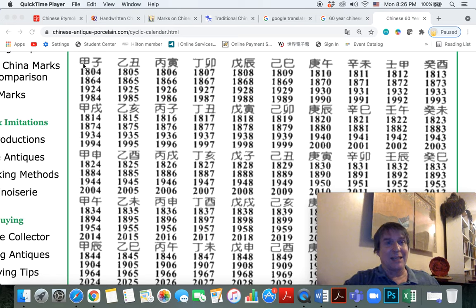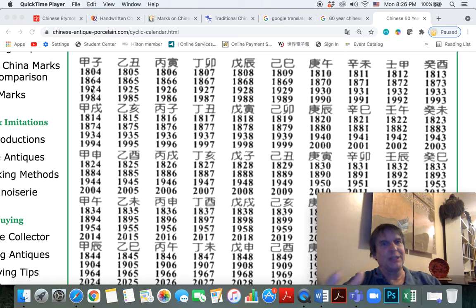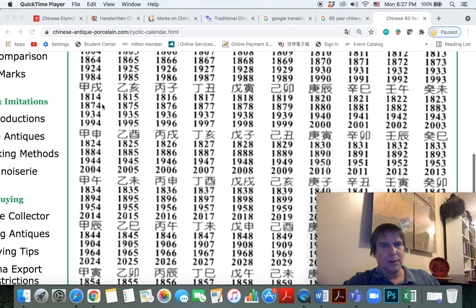So the 60-year cycle is great, but unless there are other clues, you need another reference to date it, like the name of the emperor. Or better yet, the signature of the artist. I'm not saying it's authentic, they make fakes, but if you have the signature of the artist, real or not, you can look them up, know the years that artist lived, and see which of these cyclical years would fall in his lifespan. Not when he was a child, right? If it's, you know, 1868, he did it when he was 68. So these are really useful.